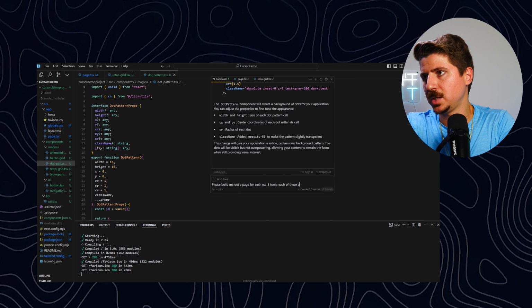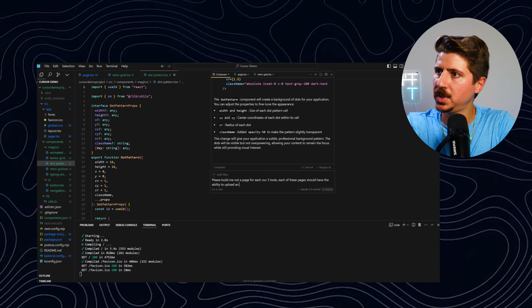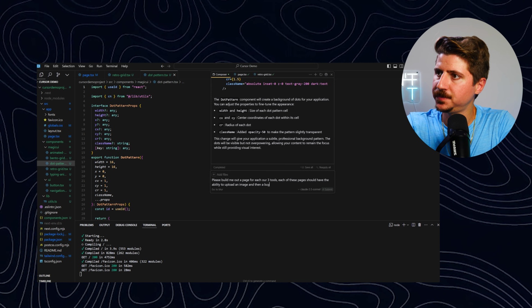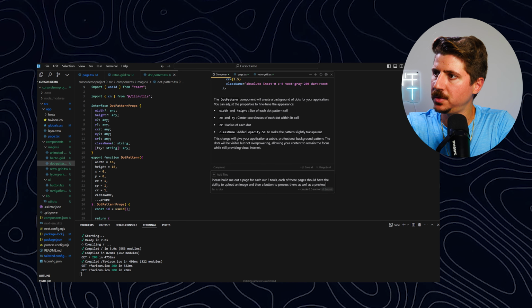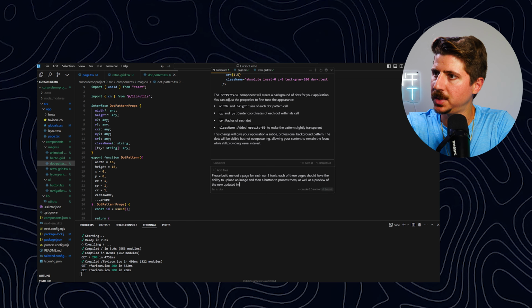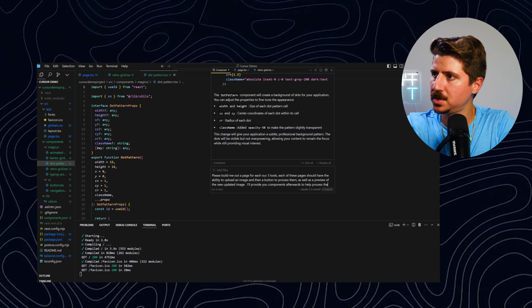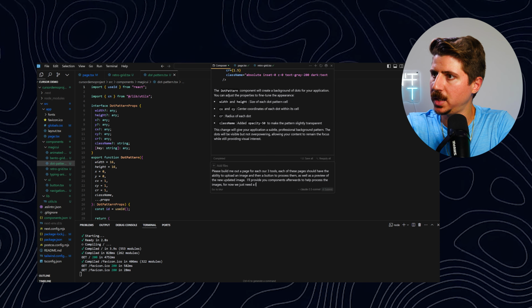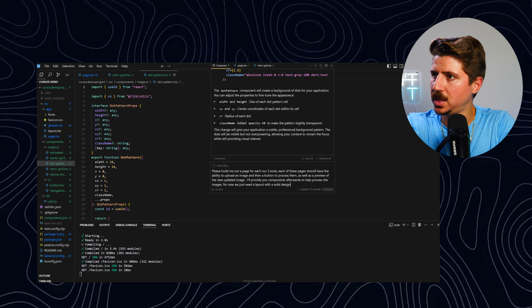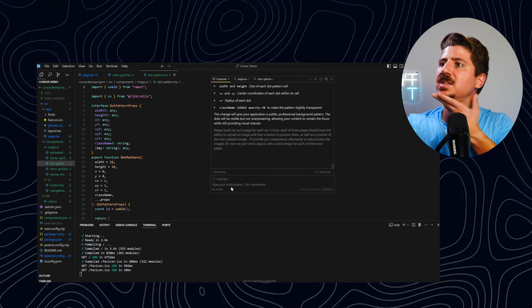Each of these pages should have the ability to upload an image and then a button to process them, as well as a preview of the new updated image. I'll provide you afterwards to help process the images. So basically I'm asking it for a layout. For now, we just need a layout with a solid design for each of these tool pages. So I'm basically just asking it to build me a layout.